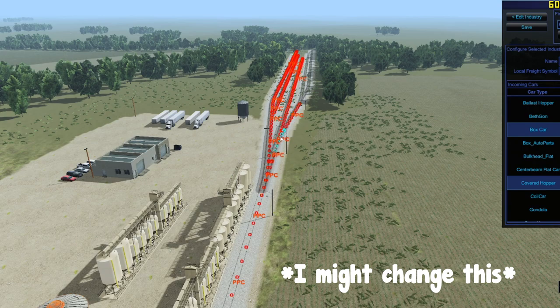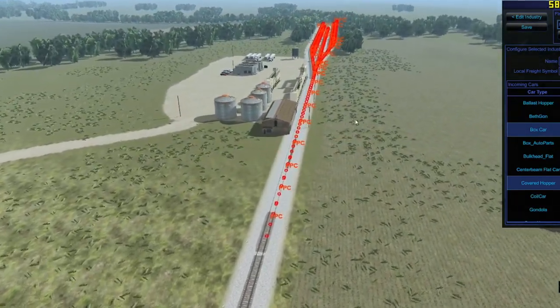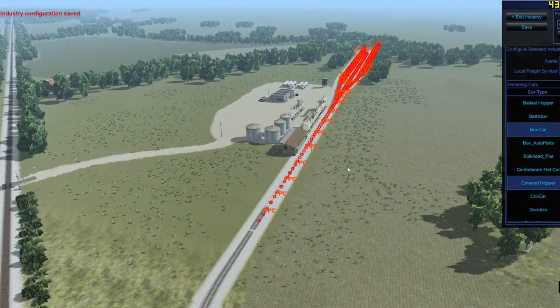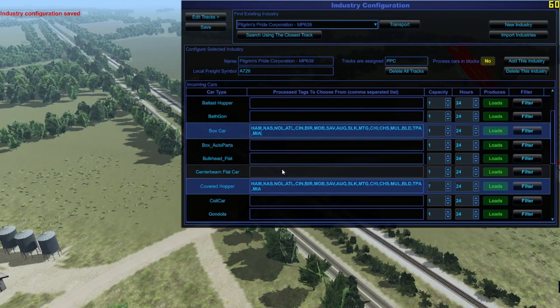There we go. I'm just going to have all those tracks set for this industry. Cool. This could open up the opportunity to bring unit trains and stuff like that. So I'm going to save that. Let's take a look at this. This place takes boxcars and hoppers.